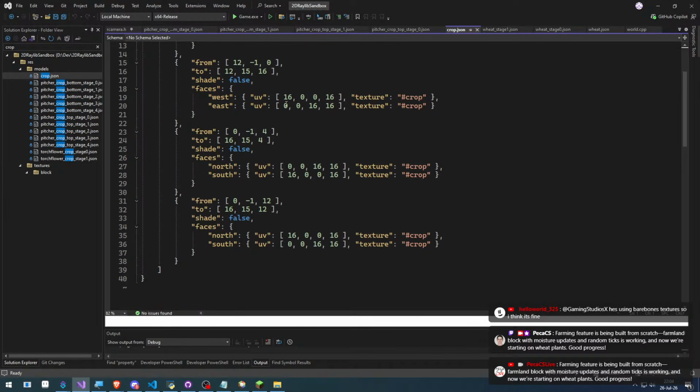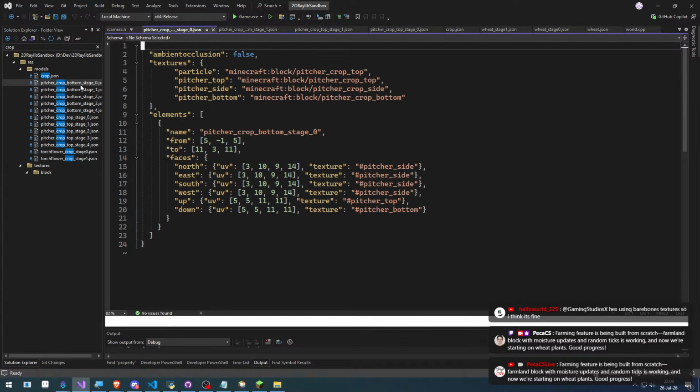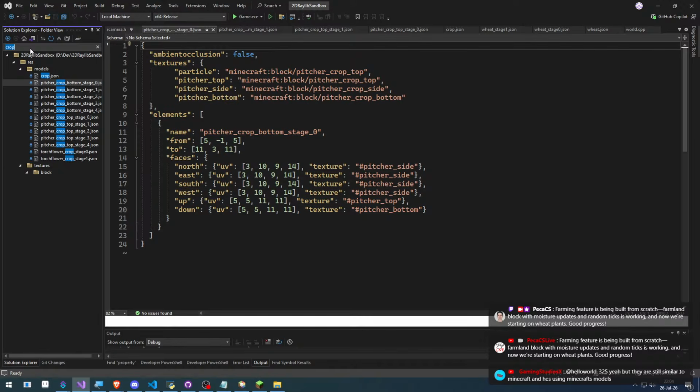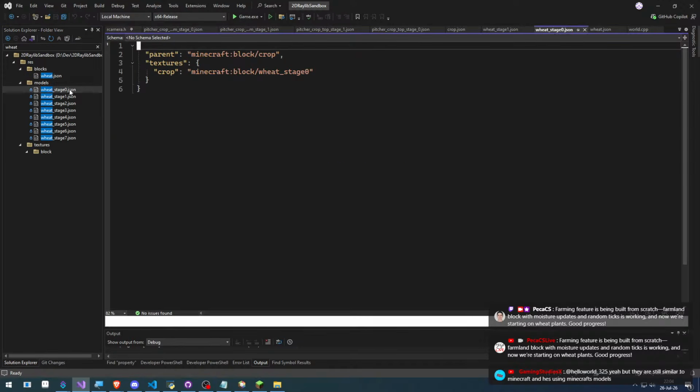This is just a crop. Yeah, where's the wheat? Wheat stage, and it has a parent, the crop.